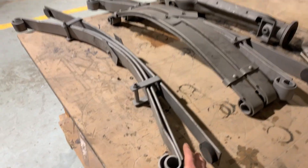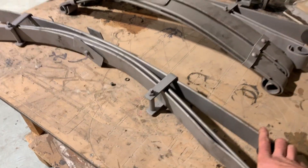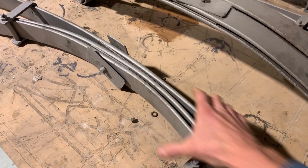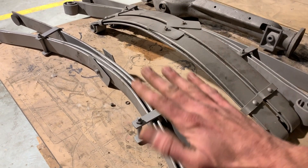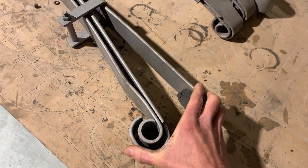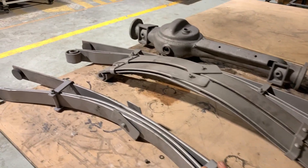We took our springs to the sandblaster as well, and they came up amazingly. You just loosen them up a bit, and the sand can get in through all the gaps and clean them up perfectly. These are parabolic springs. Unlike traditional springs where there are just a lot of leaves — very stiff, great for heavy loads but not so great when there's no load — parabolics give you the best of both worlds. They have a little bit of flex to begin with, which keeps it soft when there's no load, but when it gets heavier they start to stiffen up. It's almost like a dual rate, and they make the ride a lot nicer.